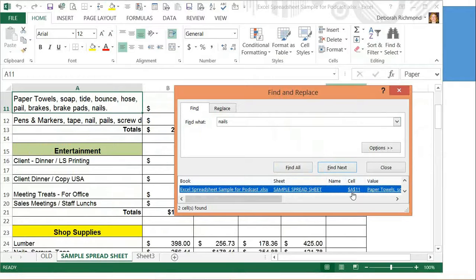In this case, it's column A, and it's line 11. That's where I would find the nails up here. So, if you're searching, instead of going and reading the whole thing yourself, you can just pop in a word up here, and it'll find all those for you. Very nice feature. Very nice.